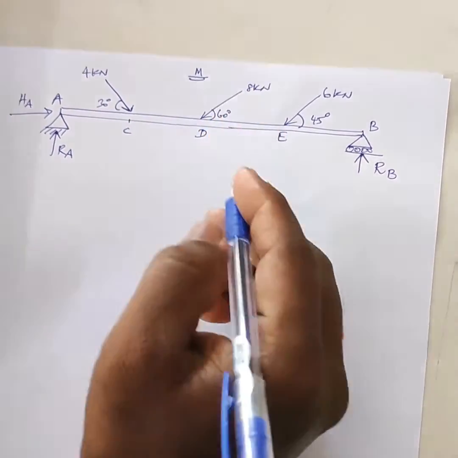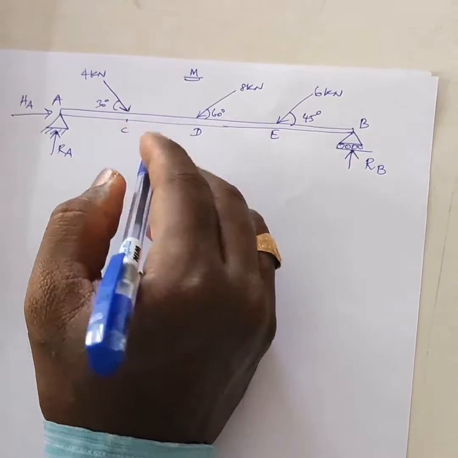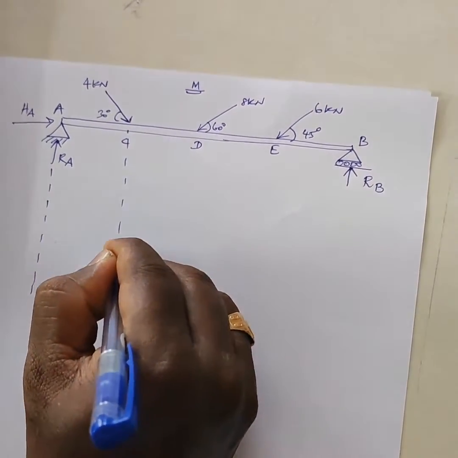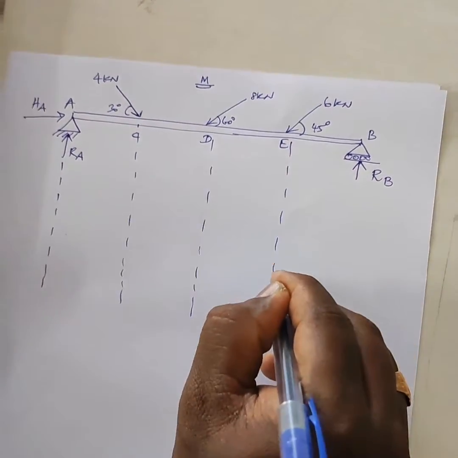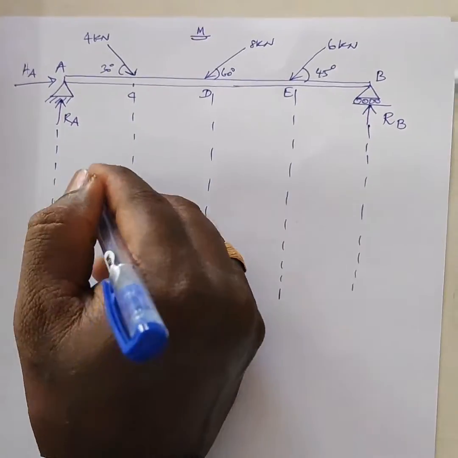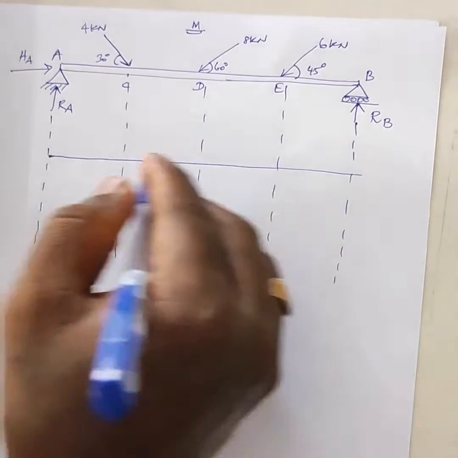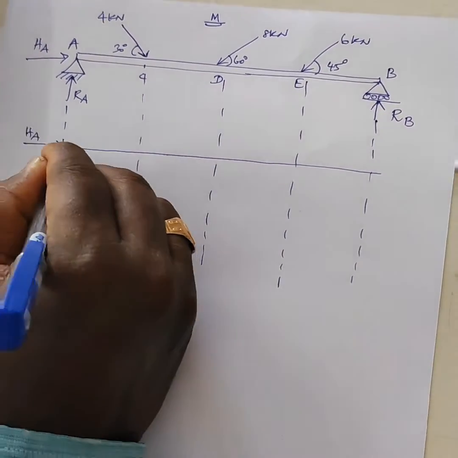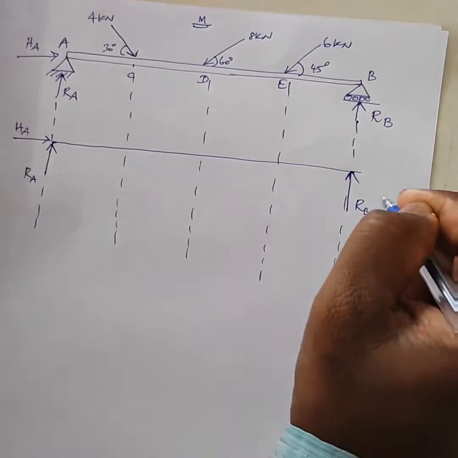For this situation, we want to find the free body diagram as well as resolve the forces into vertical components. Now, extend each and every point along the same line. We can convert this into a free body diagram for the given situation. Now, resolve the forces into vertical components and find the unknown reactions at A as well as at B, that we want to find out here. This is your horizontal reaction, this is your reaction at A, this is your reaction at B, the vertical reaction.